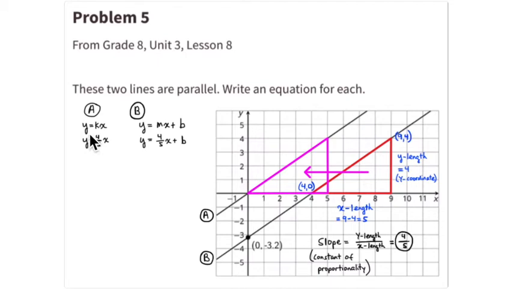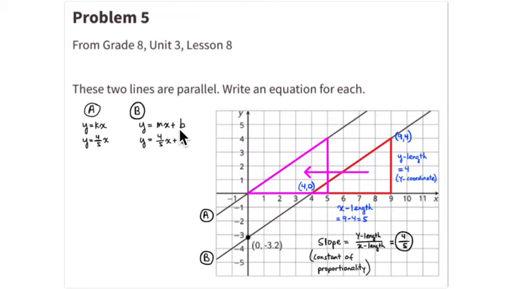You just use this form of y equals kx. In other words, the length along the y-axis is the constant of proportionality times the length along the x-axis. So y is k times x. It is k times the length of x. It can be a shorter length if it's a fraction, and in this case it is a fraction. So y is 4/5 the length of x. So y equals 4/5 x is the equation for line A.